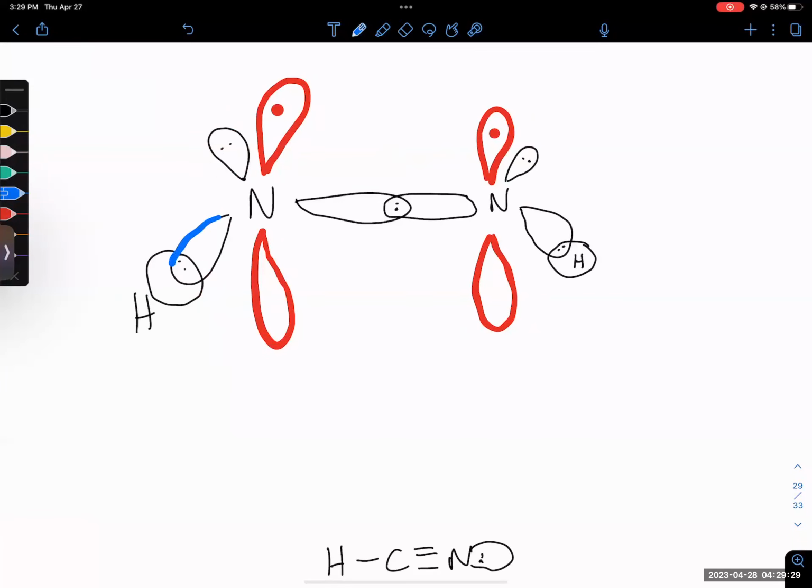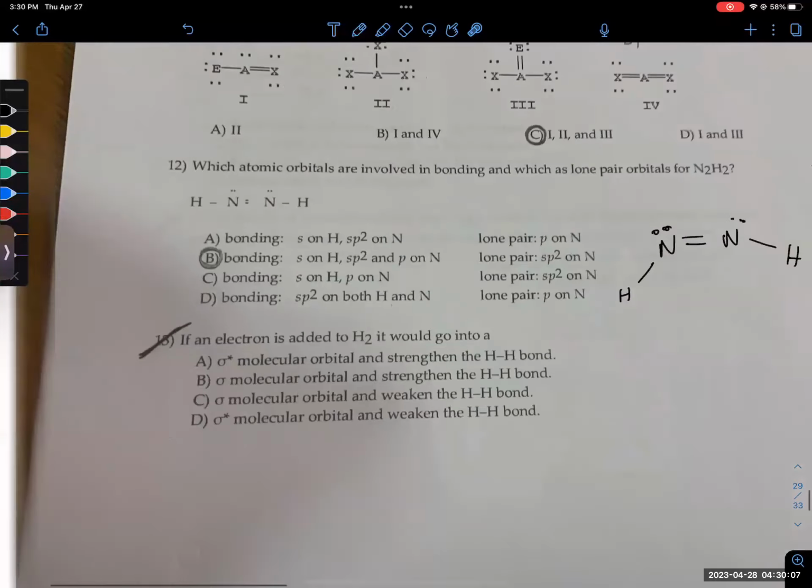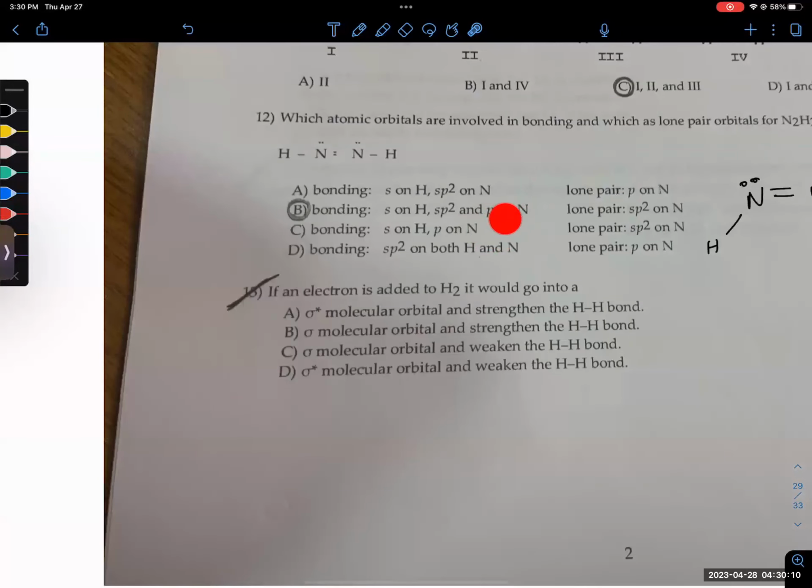Everything in blue is a nitrogen sp2 orbital. Everything in red is a nitrogen p orbital. The way the p orbitals work is they're not a direct overlap. They have this weird interference pattern where they constructively interfere to form a bond. Because these are our p orbitals, this is why we have a bond, in this case our double bond occurring between nitrogen and nitrogen, between their two p orbitals.